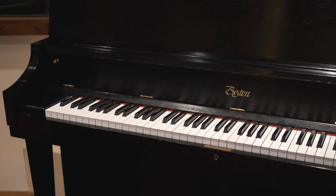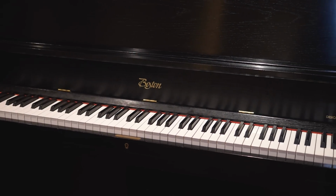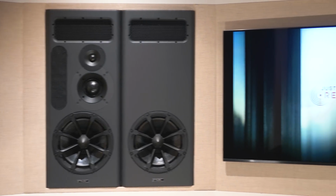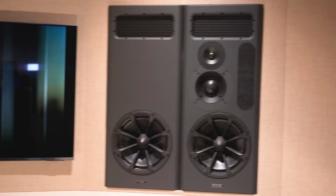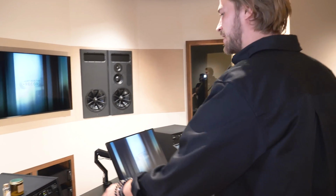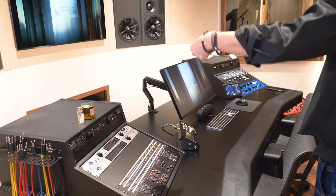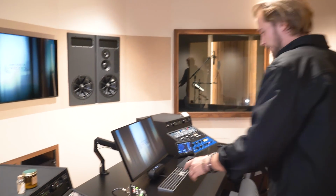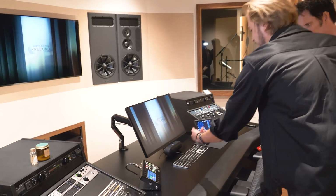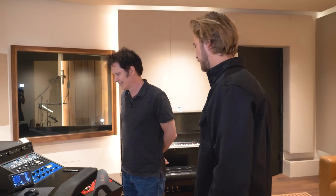Yeah. I agree. Ah, Boston upright. Yeah, that's our upright. Lovely. Here we have, again, PMC speakers. These are the MB3 XPDs. Wow. They knock. Yeah, those are big boys. You can also hook up smaller speakers. We have the Grays. I don't know if you want to bring your NS10s or whatever, you can just hook them up in a second. And then on speaker 2, you get your speakers that you bring. And on speaker 3, we have a little kitchen boombox as a reference, if you want to see if the 808 knocks on that too.